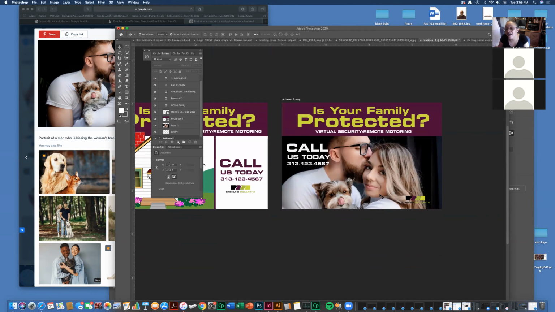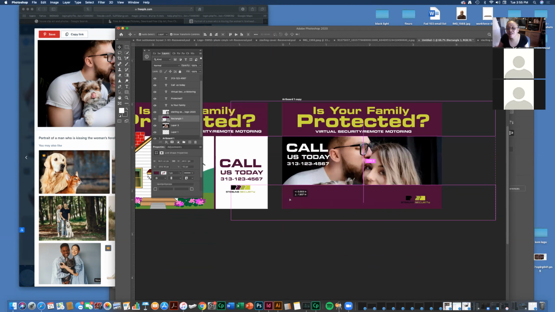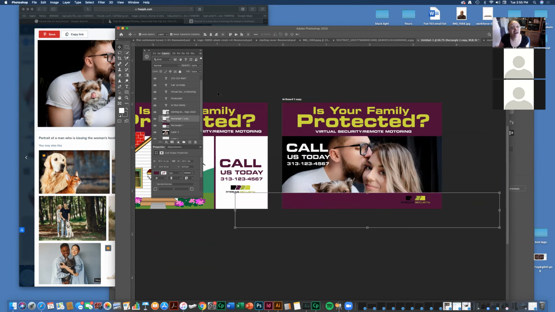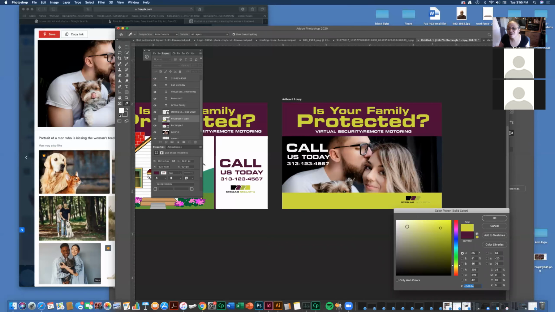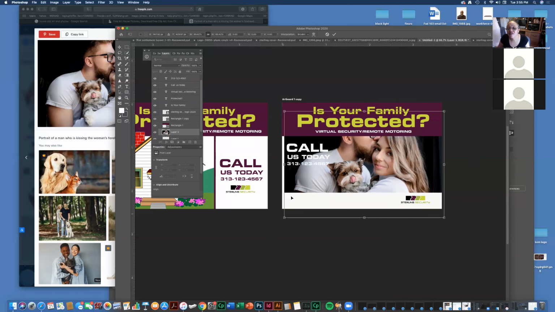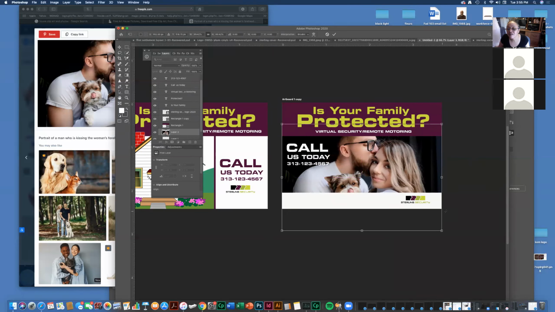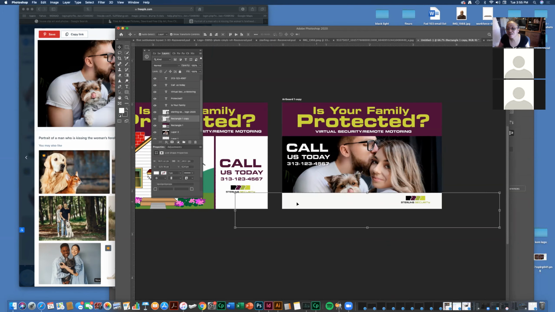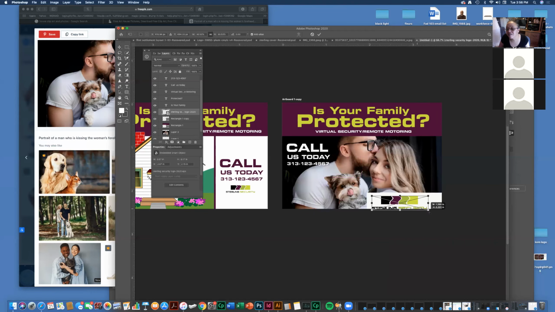Now there's a couple ways to get through that. You can take this, duplicate it, and then change it to another color. You can't see this, so I need to do that. Now we have to make sure that we're seeing the people there. And now we can make the logo bigger, because your eye is flowing here to here to here.